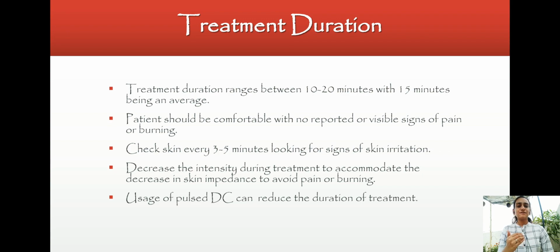So this means that if you find the skin impedance goes down a little, you must immediately decrease the intensity to avoid any burn or pain. Usage of pulse DC can reduce the duration of treatment, so it is more prescribed to use a pulse DC to shorten the treatment duration.